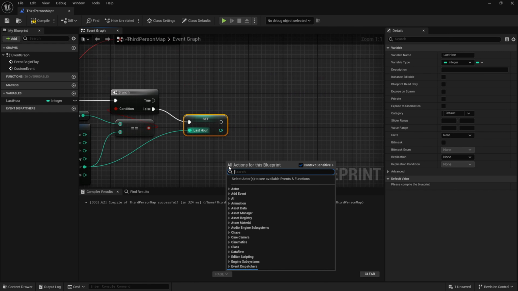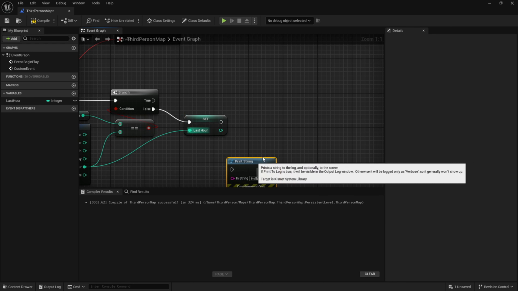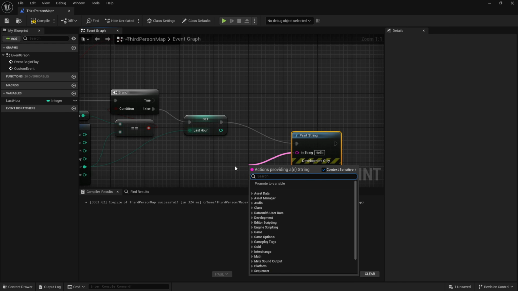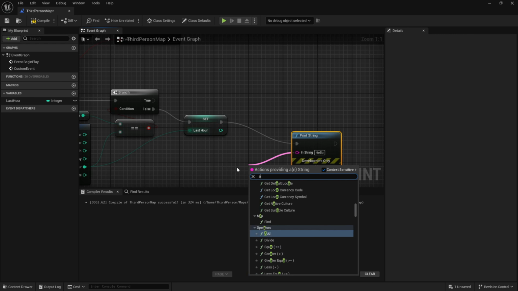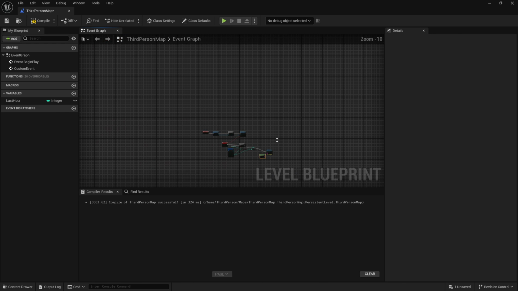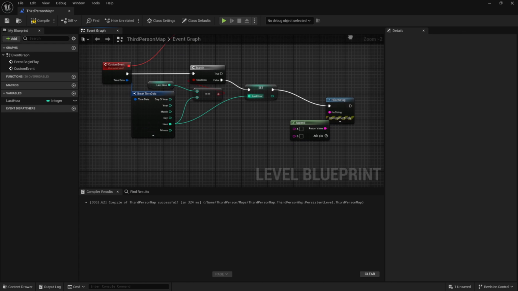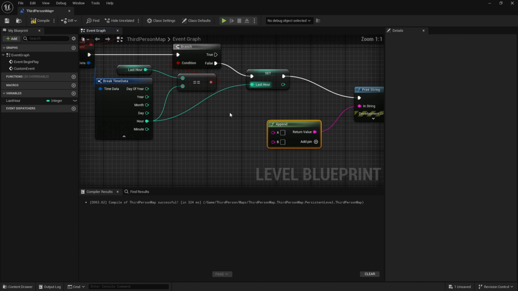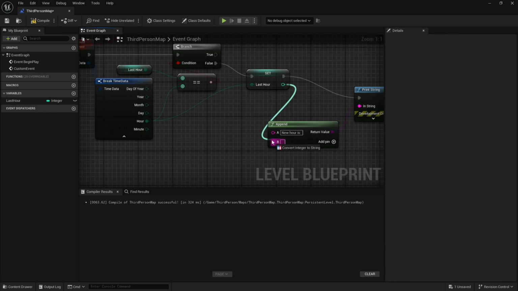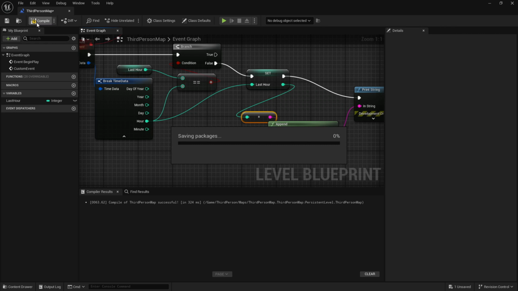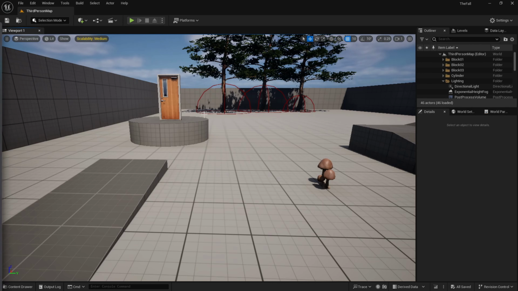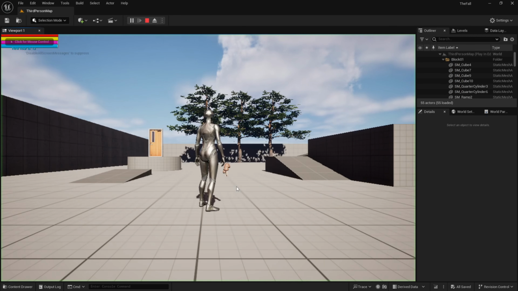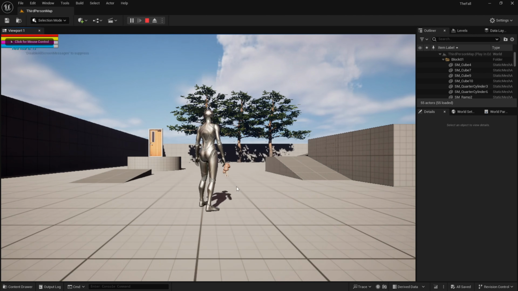I'm going to do this, and I'm just going to go print string, format, or is it? No, append. Right click zoom. I hate that. New hour is, and we're just going to drag this over. Actually, I'm going to do it off this. Compile. This should work. Move this out of the way, and we're just going to hit play and watch the top left of the screen. New hour is 12. New hour is 13.